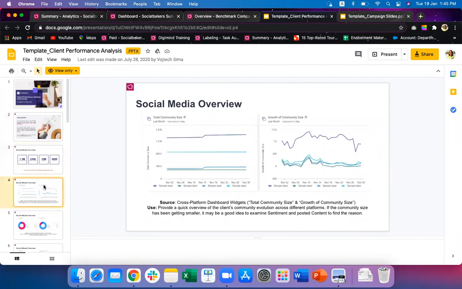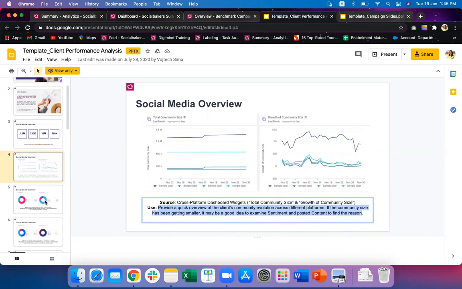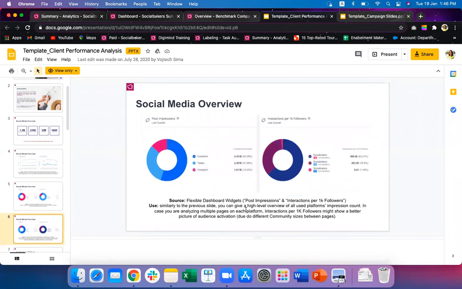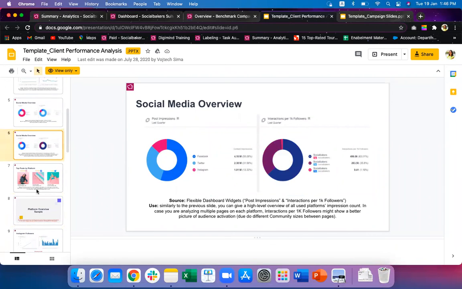So it will show you the graph and it will show you the source, and it will actually give you an explanation of the graph. So you can basically just fill in the gaps, change the client name, change if it's a peak or a decrease or an increase, etc. So it has all the details that you want. You just need to plug it in. You can go to the master slide, remove Socialbakers' logo and update it even with your own logo, or take the same template and implement it on your brand's report.